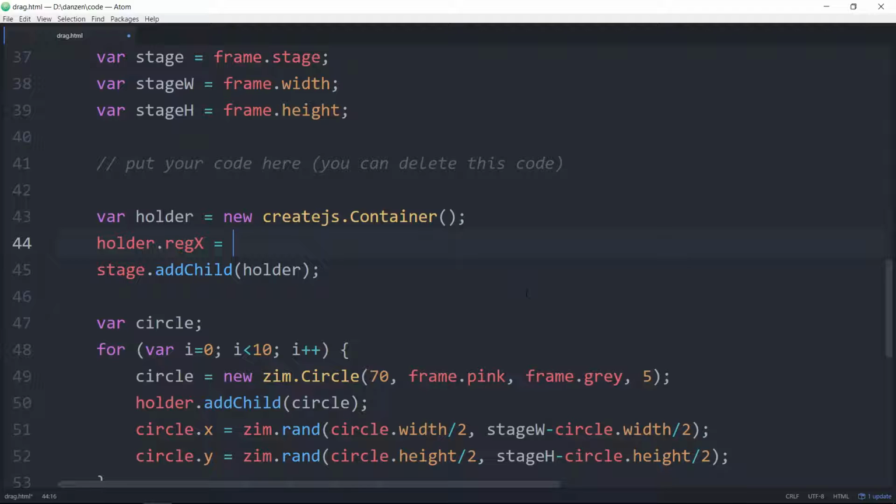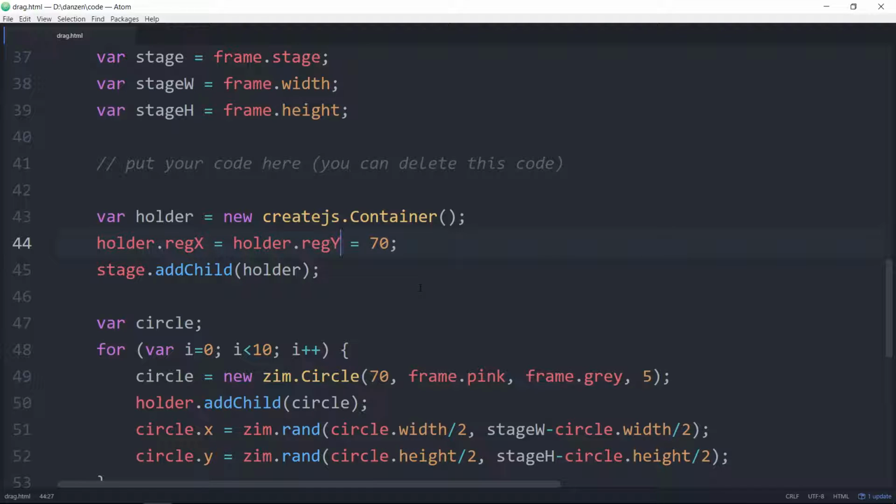The reg x is equal to 70. And indeed, that's what we'll do with the reg y as well. Copy, so we'll do that in the same line.